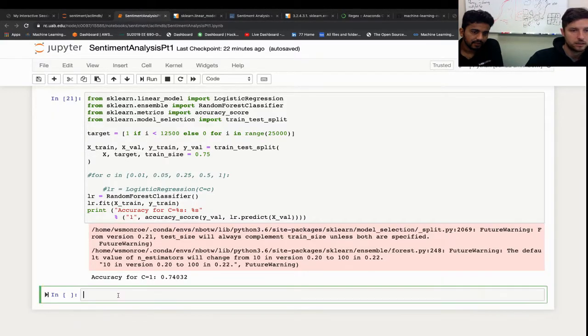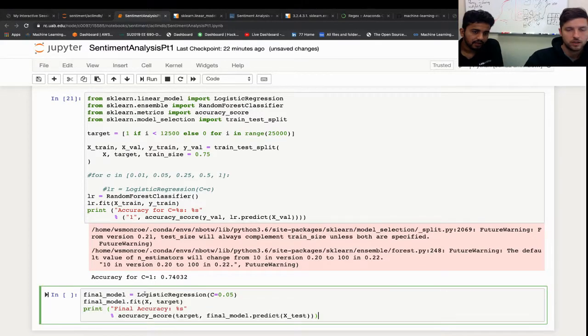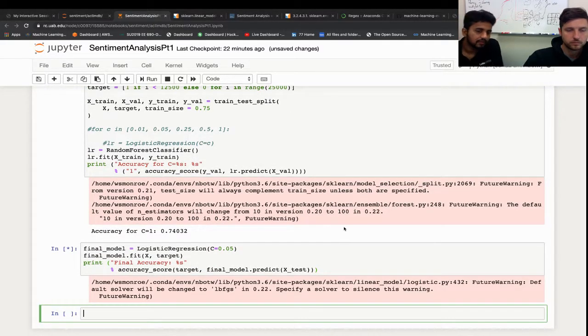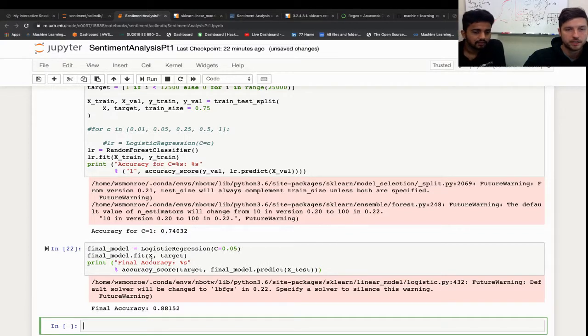and now that we've decided logistic regression with this regularization is the best, we're going to retrain our model on our whole training data set. So you notice this isn't the train test split. Now that we've done our validation here, we're going to train it on the whole data set and then test on the test data set that we didn't even see the first go around.